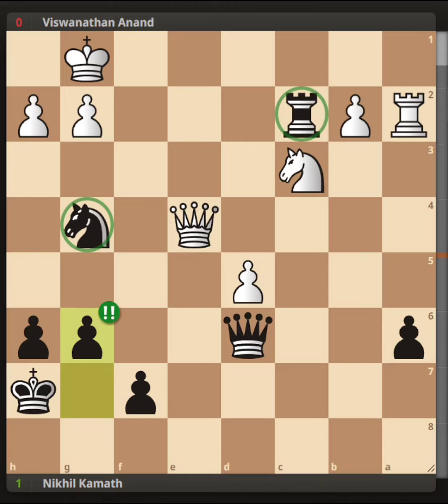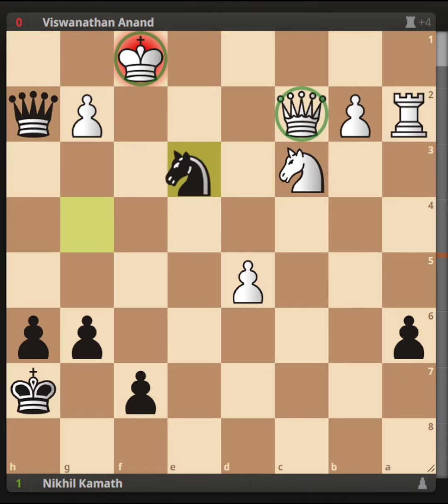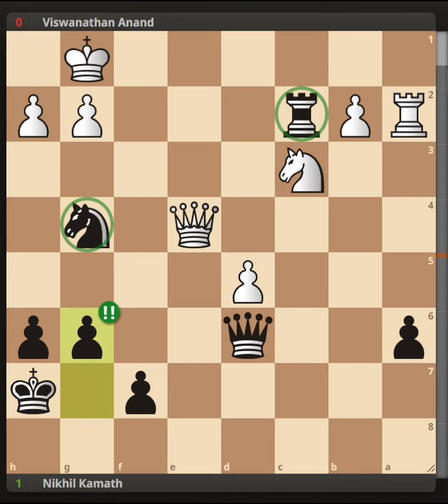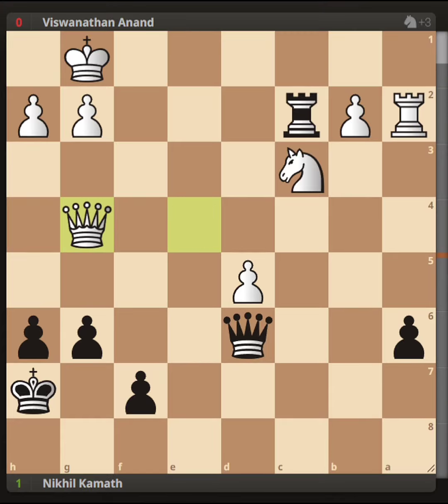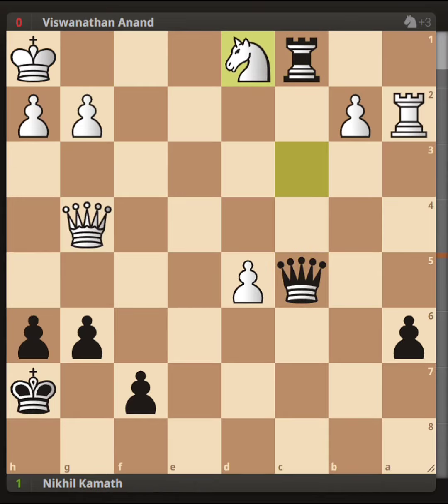Okay, so suppose if white captured this rook by queen takes c2, now comes queen takes h2 check, king to f1, knight to e3 check. Imagine finding this level of tactics against Vishy. Wow. And suppose after, so let's go back to our move g6. Suppose after this move, here if Vishy captured this knight, which he actually did in the game, then queen to c5 check, king to h1, rook to c1 check, knight to d1, and after this queen takes d5, and you can see that no one can defend this knight.